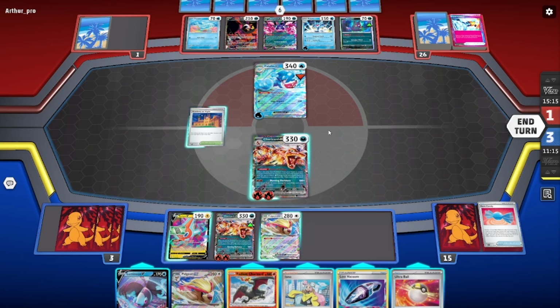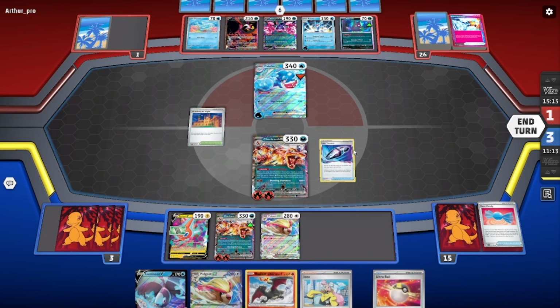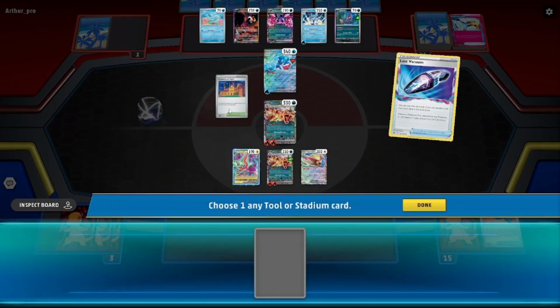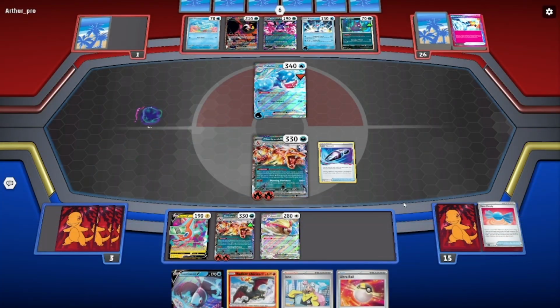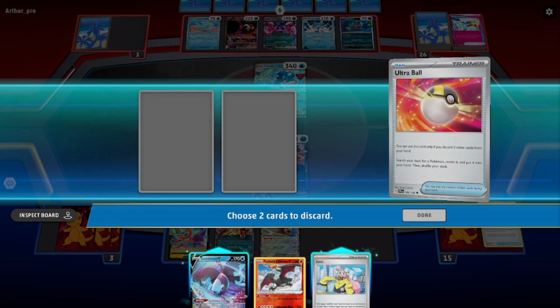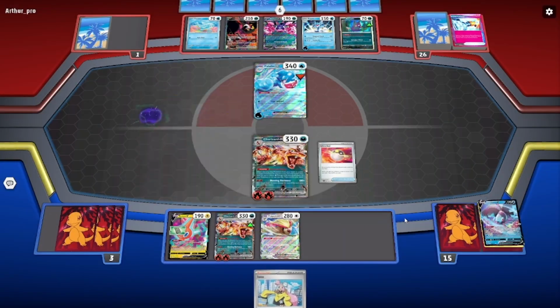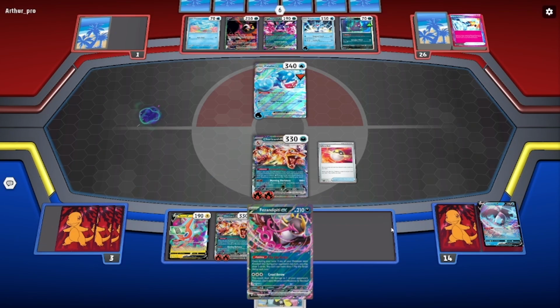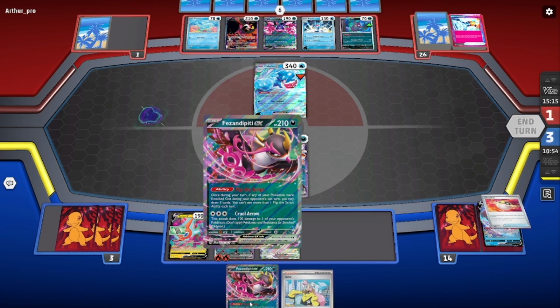I end up finally just getting rid of that stadium because I just have no idea if it's gonna win in the game or what the hell it's gonna do. And then I think I Ultra Ball, yeah. I don't know if I love that play, but you know, it gets me a Fez, so more cards.